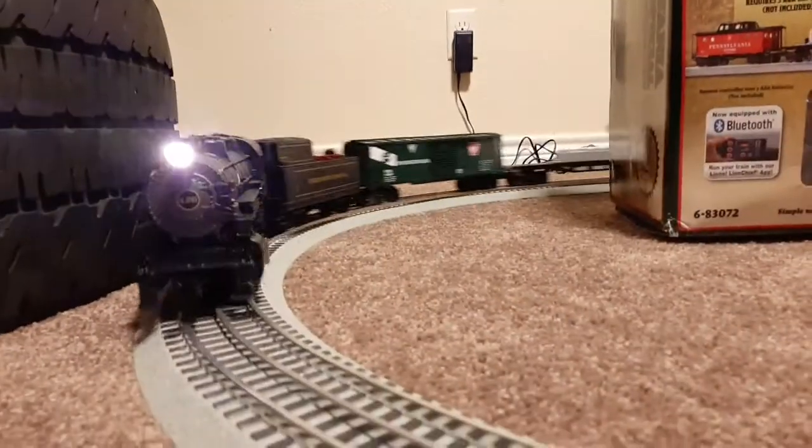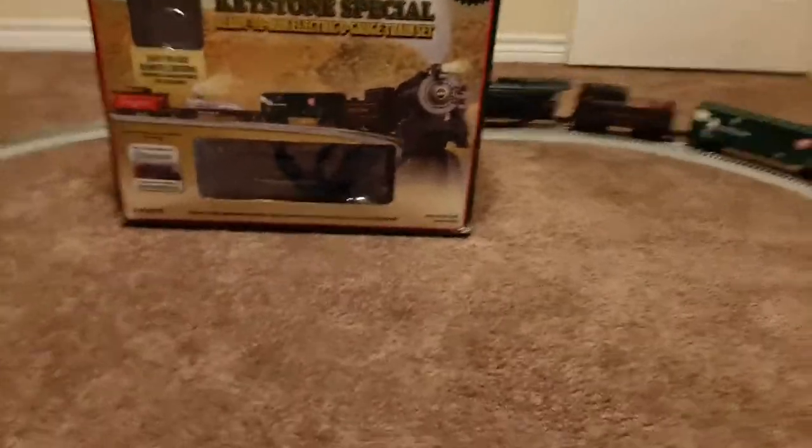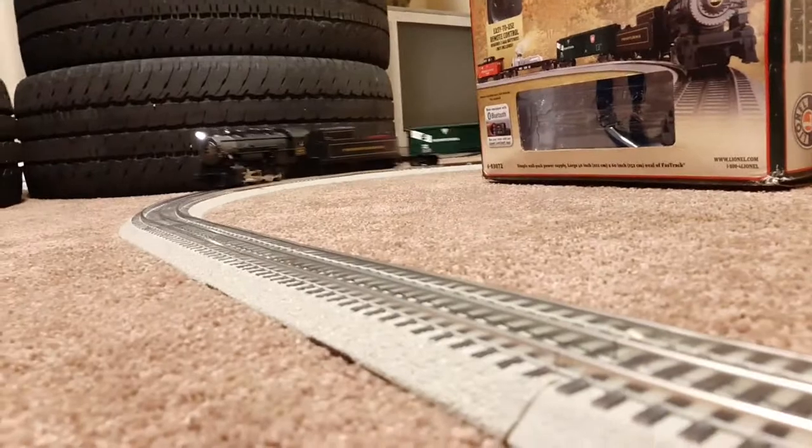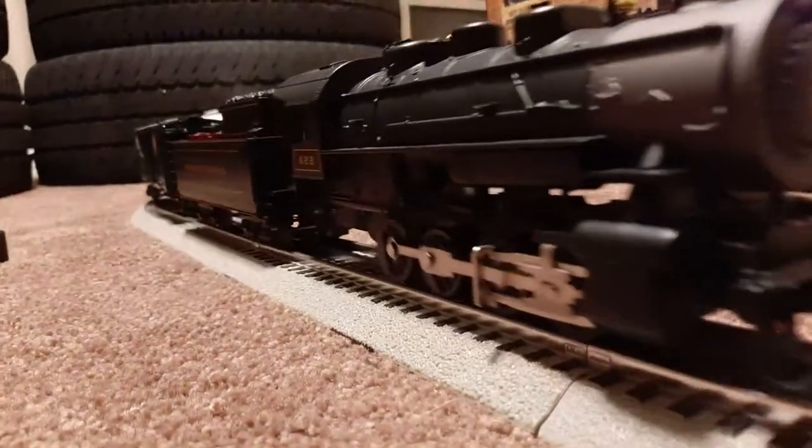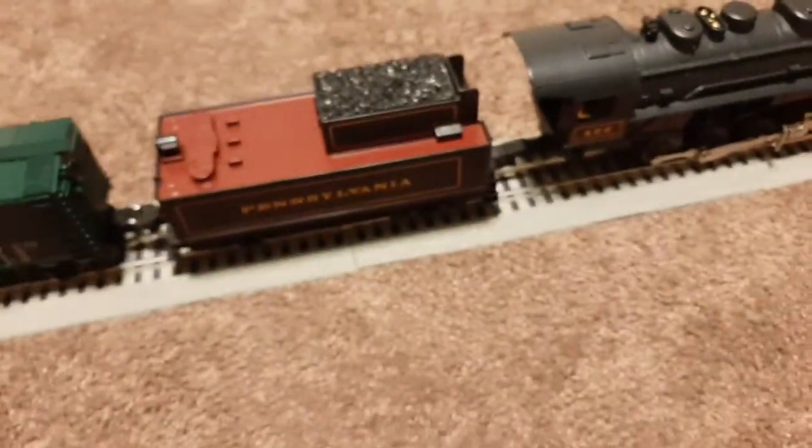Have the box set up right there. Get a good shot at right here. The Pennsylvania Keystone is ready to move. There's some other announcements of that.